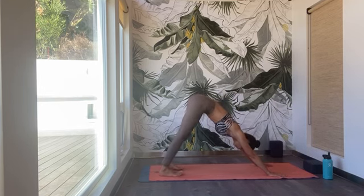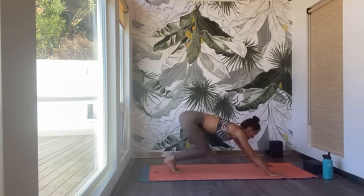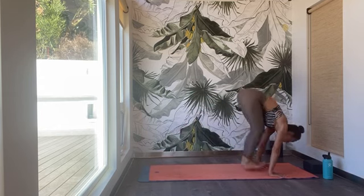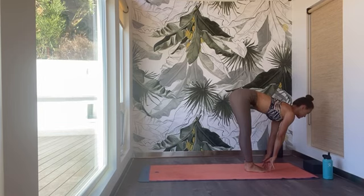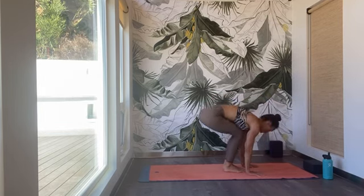Inhale, hold it here. Exhale, let it out. Inhale, gaze forward. Exhale, step or hop to the top of the mat. Inhale, lift up your heart. Exhale, fold forward. And come on into chair pose, Utkatasana.